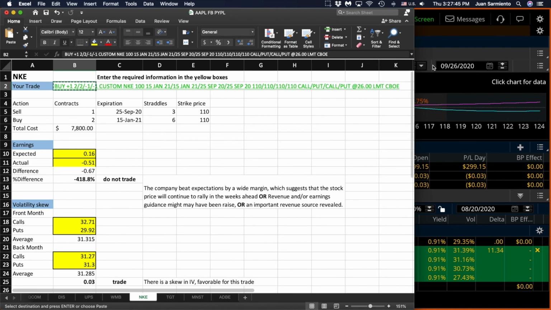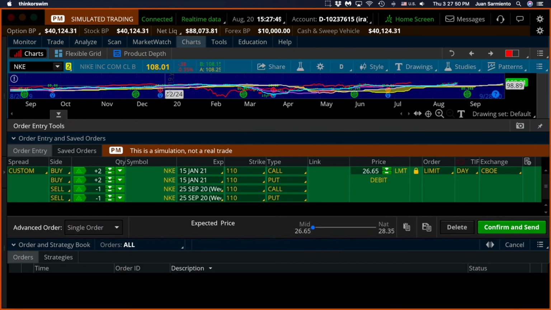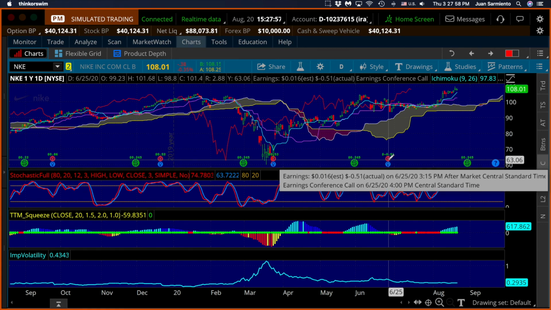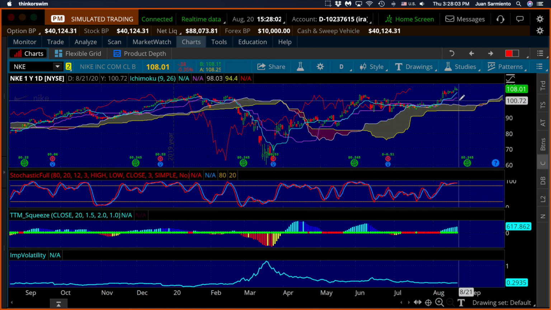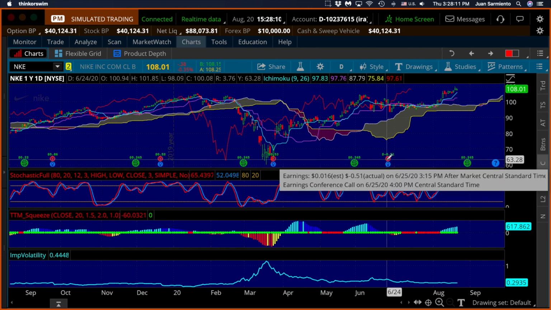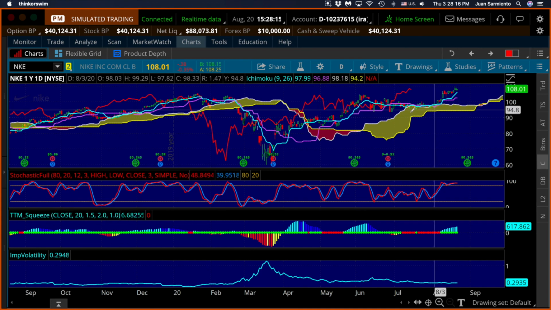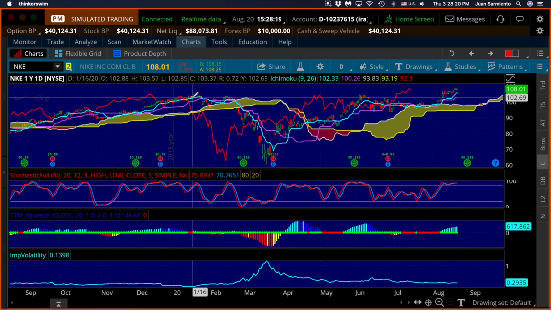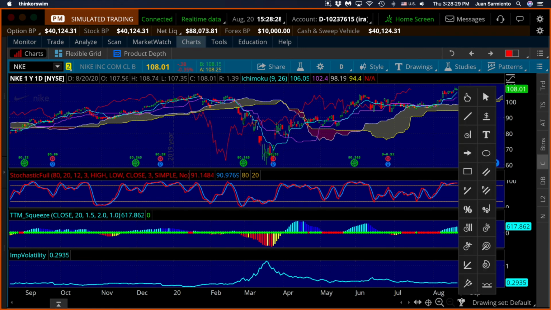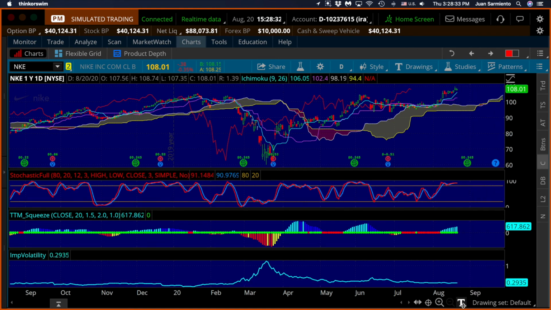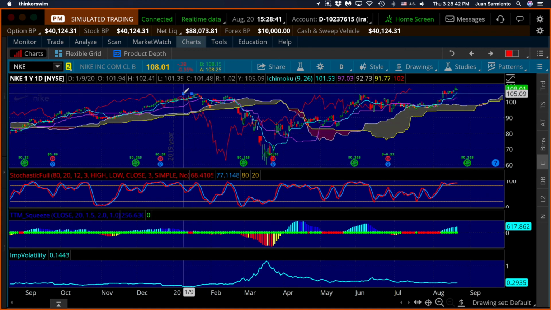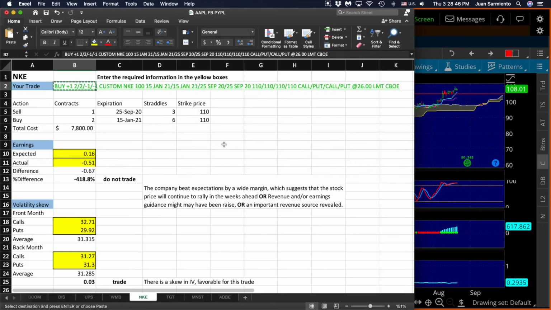Okay, let's go back. So what was the earnings? Here, the previous earning was minus 51, while the estimate was 0.06. So you have to look, how come the stock is still going up despite the loss? And they probably recommended this stock regardless. Sometimes the earnings is not that accurate, but now we have moved far from the earnings, so that's not a big factor. I'm just interested in it because it just broke to a new all-time high. So the earnings is not favorable, but it's not a big deal either. And just recently it broke to an all-time high, so I want to trade that for that reason.